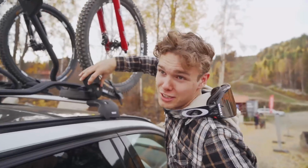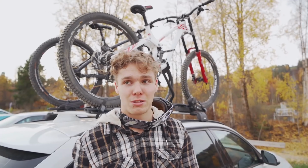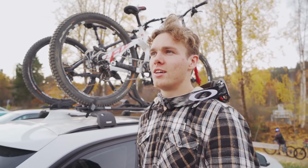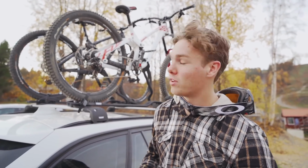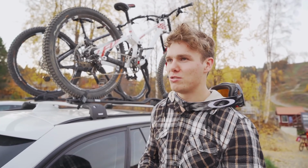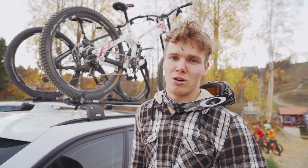Okay, so the lift is closed and we've been having an awesome day in the park. The trails are all time. They've probably never been as good as they are right now. We're gonna call it a day right now and come back tomorrow with some riding on that bike. And I think I'm gonna try to do some tricks on it. I'll explain more tomorrow, so I'll see you guys tomorrow.